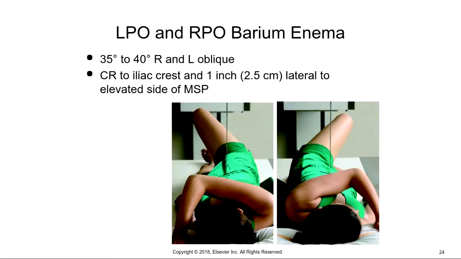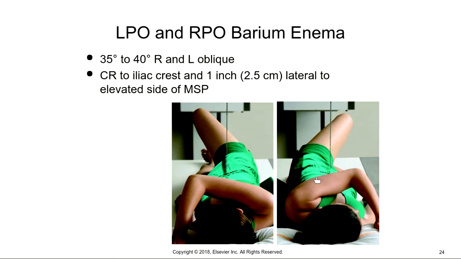After AP, we do our oblique, our RPO and LPO. Remember that these tend to show the side up flexure open, and these are on page 518. The patient is in a 35 to 45 degree oblique. Remember, we have to fix this to read 45. Central ray, the level of the iliac crest, and 1 inch to the side up. So in this particular LPO, it would be 1 inch towards the right side. In the RPO, it's 1 inch up from xiphoid towards the left side. So at the iliac crest and 1 inch to the upside.